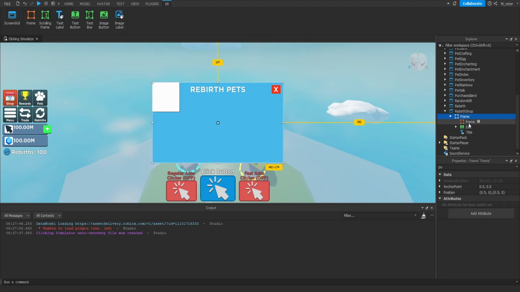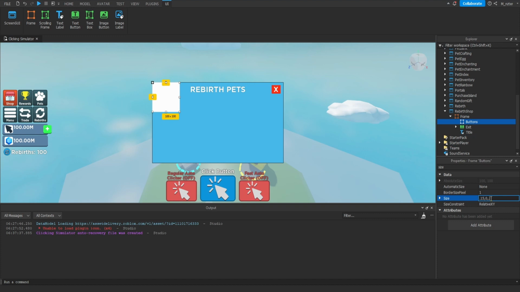Next, what we'll do is throw a frame inside of here, and we're going to rename this to Buttons. Now for the size, I'm going to go with 0.15 on the X and 0.5 on the Y. We want it to be a little bit of a taller frame, but not too wide. And then for the position, on the Y scale for both the anchor point and the position, we're going to set that to 0.5 so that we can center that vertically. Now what we want to do with the buttons frame is reposition this a little bit to the left of our main frame right here. So what we're going to do is set the X scale of the position to negative 0.175. And now this frame is appearing to the left of our main frame.